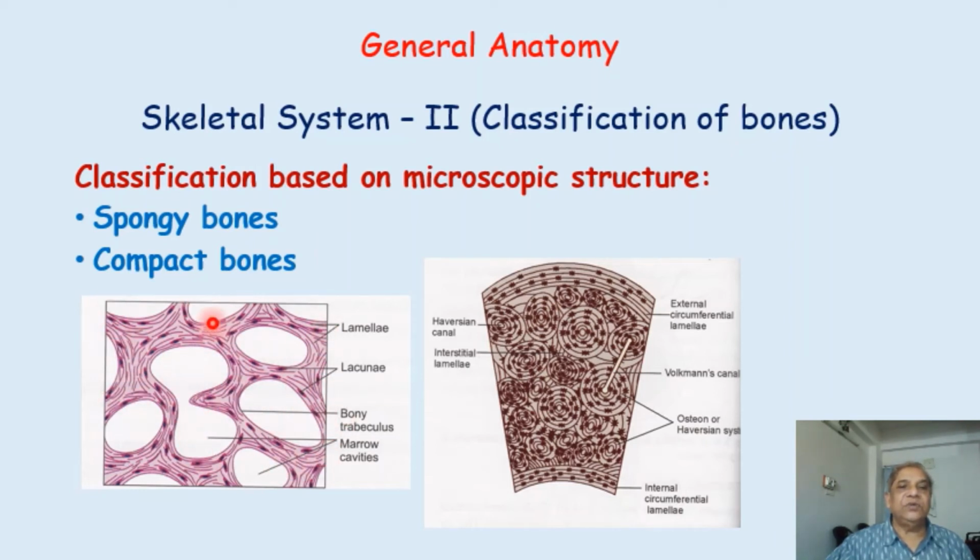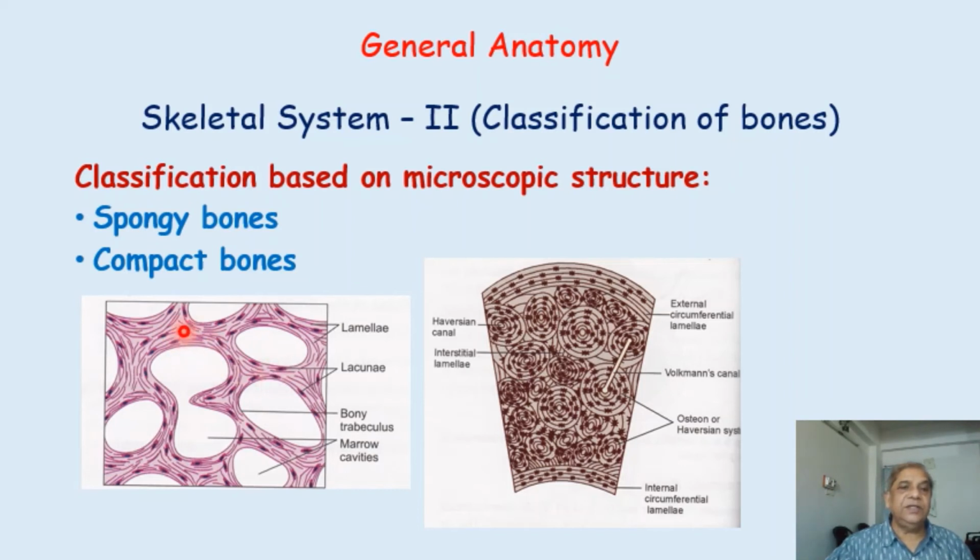The trabeculae, as they are called, enclose a lot of free spaces. And these spaces, I told you, are called the marrow cavity, which in living condition is filled by the bone marrow, which is the site for formation of the blood. Now these trabeculae and plates are formed by the layers of the bone, which you will learn in great detail when I teach you about the microscopic structure of bone in histology.